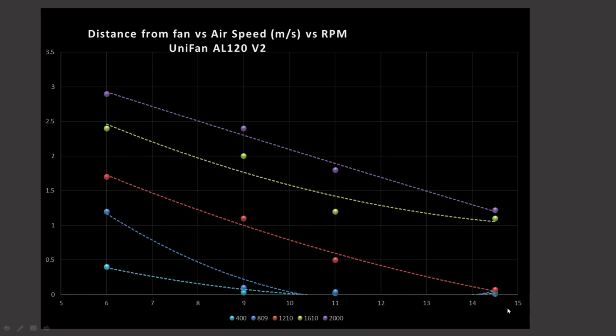And then we have the 14.5-inch mark. This is represented by your large towers. Something like the Fractal Torrent is that 14.5-inch mark. So this would be your very epic large towers. So this distance that we're measuring is the distance from the back of the case fans to the rough position of the CPU socket. So where your air cooler would be located.